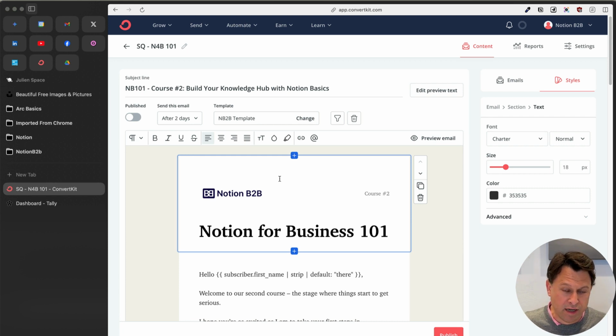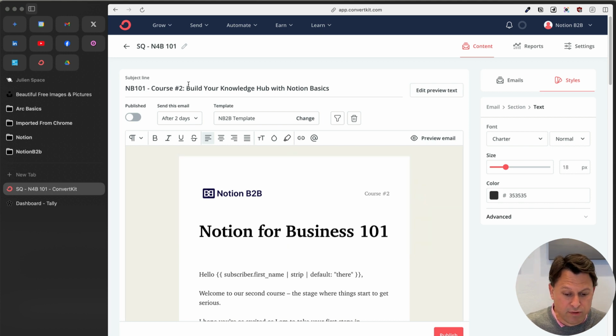Actually, this is a course for people, businesses starting in Notion, that want to get an overview, right, of what you can do with Notion. So get a good sense of what they can build for their company with Notion, what kind of business case or use case they can tackle with Notion. So this is the purpose of this course.